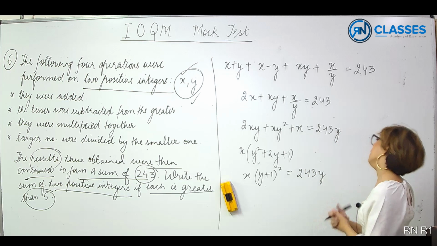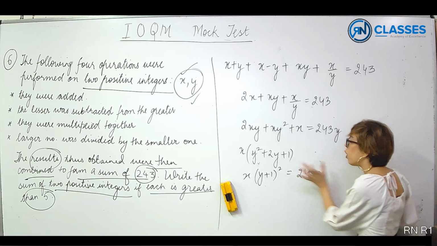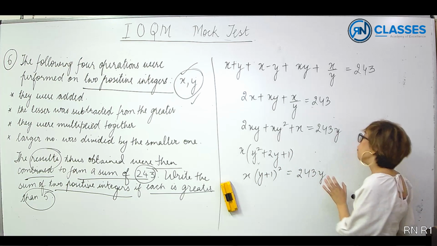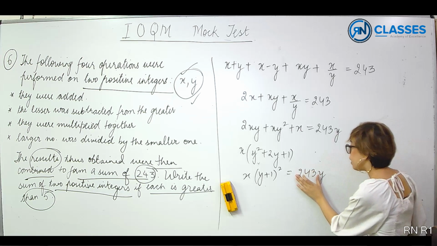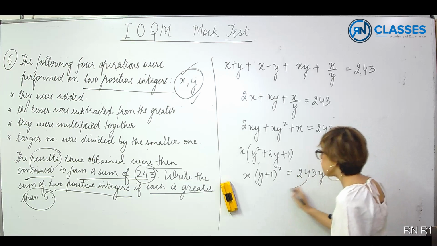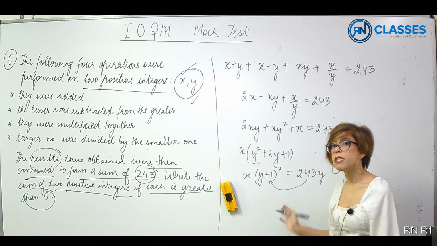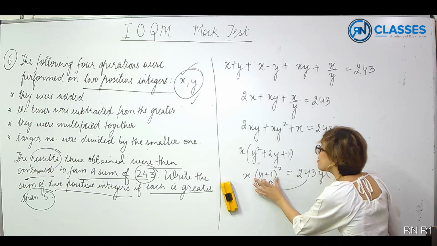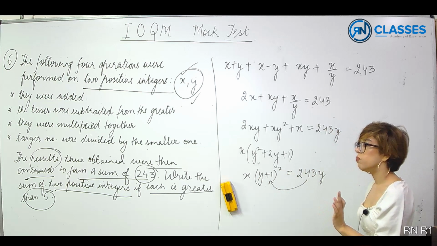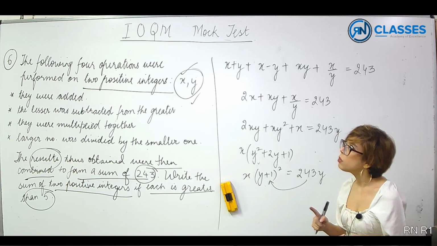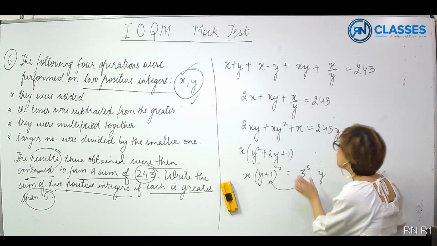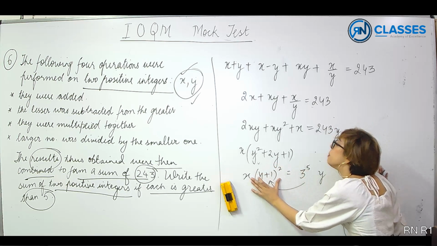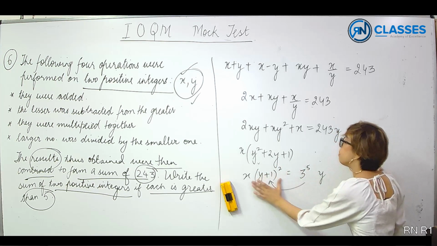Right? Mind it. Now y will definitely not divide y plus 1 square. Right? Y will divide x. That much I know. So the remaining thing, 243 must divide this one. Right? 243 must divide this one. Mind it, this is y plus 1 whole square. This is a perfect square. 243 is what? 3 raised to 5, right? 3 raised to 5. Now, if this must divide this, what are the possibilities over here? 3 raised to 5 must divide this.